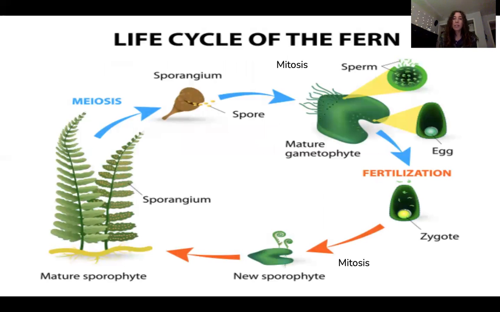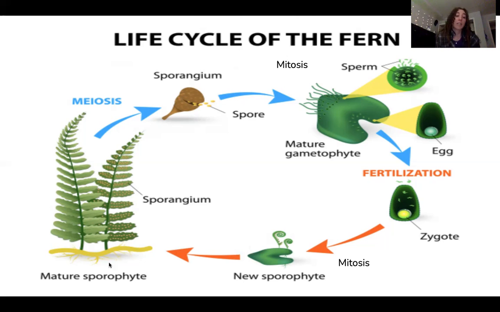So here is the life cycle of a fern diagram. This is something that we did in lab. We got spores and attempted to grow fully functioning ferns from these spores. And so I can explain how this process works. You start down here with the new sporophyte, which matures into the mature sporophyte and grows to be a large fern that's functioning, growing, living, all of that.